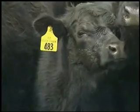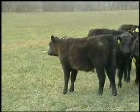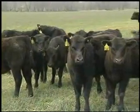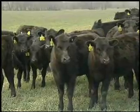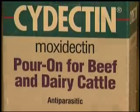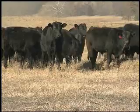If we look at the drugs compared to each other, these anthelmintics in this macrocyclic lactone class, there's a fair amount of variability in price. But generally speaking, the differences in performance versus the parasites is offset in a very few days, and after that, it's actually putting money in your pocket. We've looked at projections from numerous field trials comparing the different pour-on products, and consistently, Sidectin provides the best return on investment.